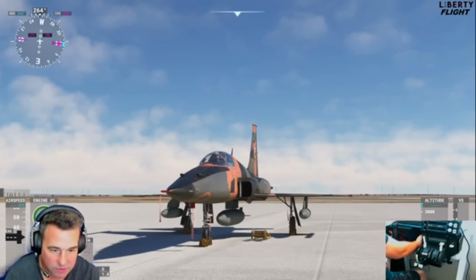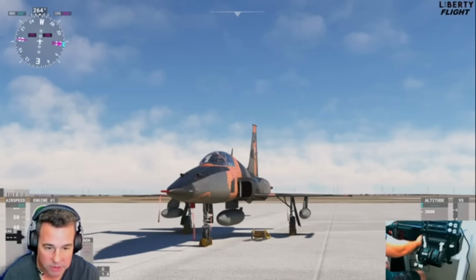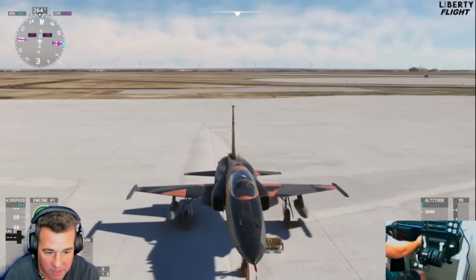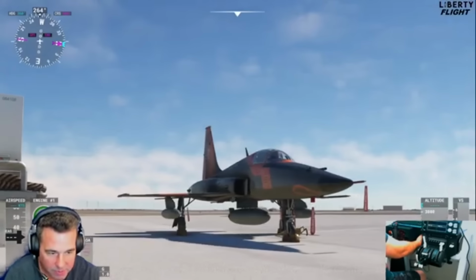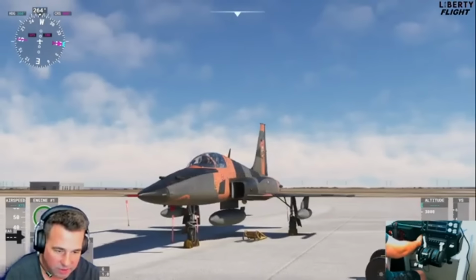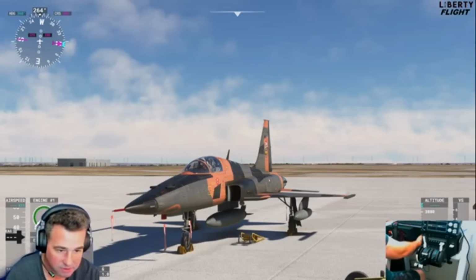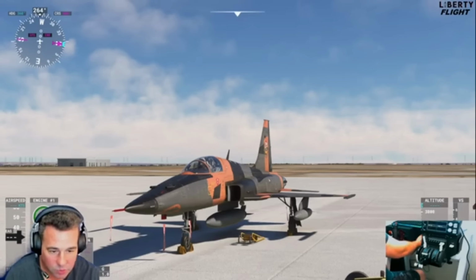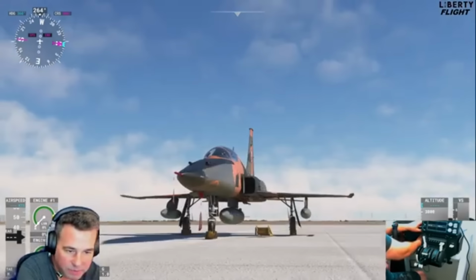The cruising speed of this aircraft is 450 knots. It has a max altitude of 50,000 feet, 2 hours of duration, 1,000 nautical miles. It is a beast. And today we have the pleasure and honor, Pilot 83 and DEIMOS has gifted me this aircraft to review it, and today we're going to try to put it through its paces and see what it can handle, see what it could do, and it should be fun. So let's get started. We're going to jump inside the cockpit of this aircraft.